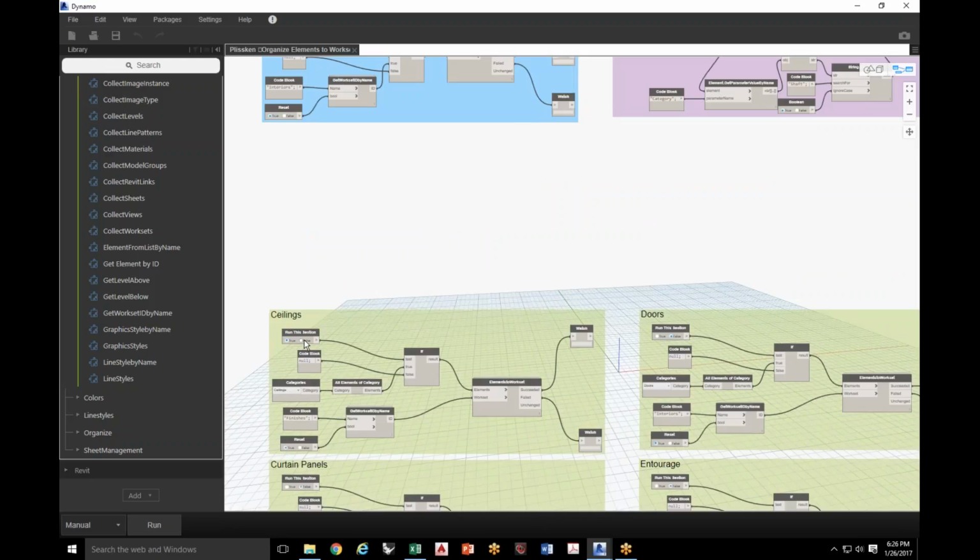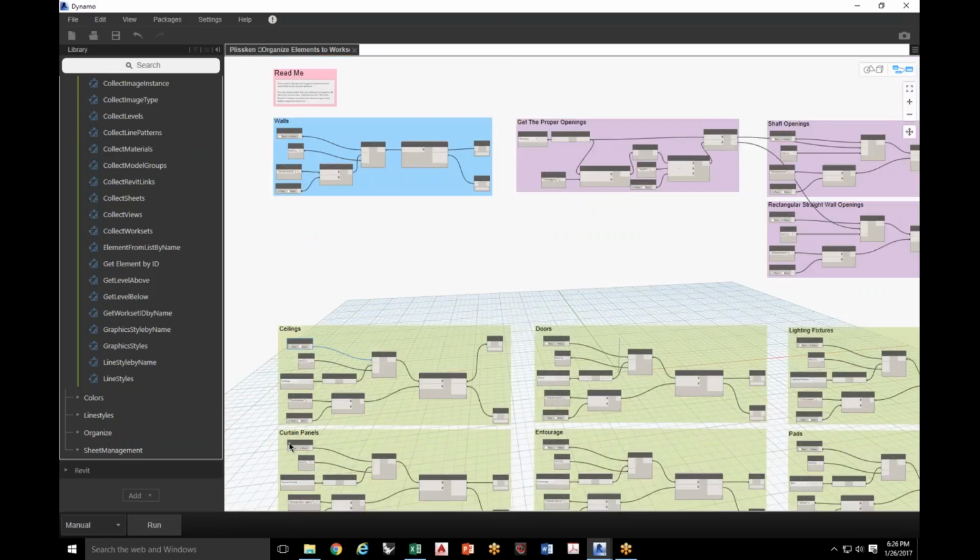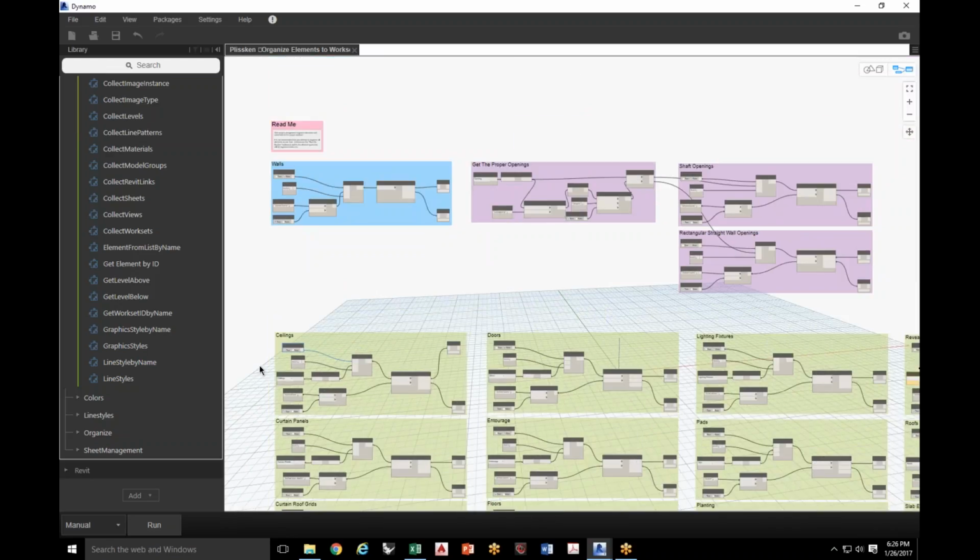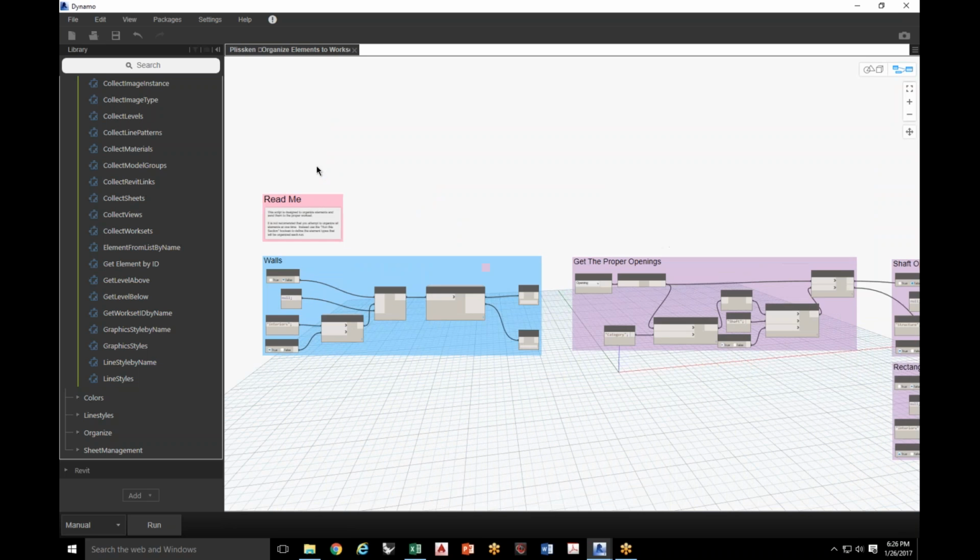And what I might do is, I know the project, so I know, okay, there's not that many ceilings. I'm going to set that one to true. And the curtain panels, yeah, that'll be true. And I'm going to run it for this column because I know that that's a good number. I don't want to throw 100,000 items at it one time. I want to throw 10,000 items at it 10 times. That's a nice trade-off between you and the processing power of Dynamo, basically.